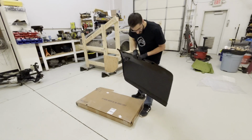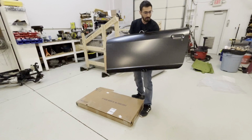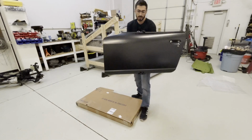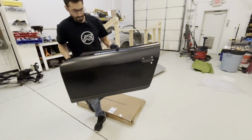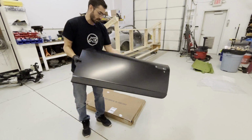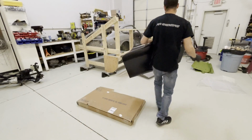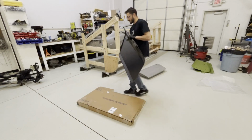All right, so this is the new door skin for the 240Z driver's side. I bought this from Z Car Depot online. I think it was a little under $400, but it looks significantly better than the original. Let me bring that over here.